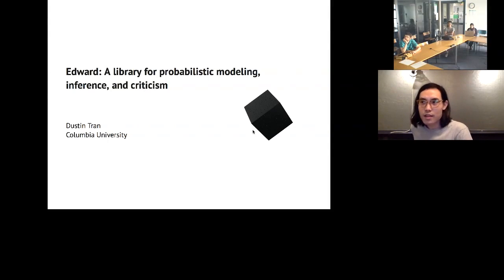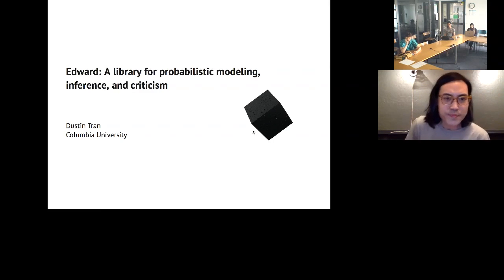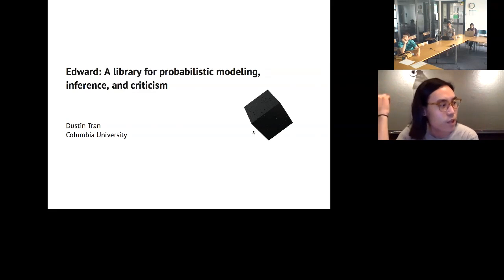So I guess the purpose of this meeting is for me to just describe generally what Edward is all about, and hopefully I can orient this to however it most benefits you all. And I'm very invested in helping make Edward a thing for Dyna and HEP in general. So I'll be presenting Edward's Library for Probabilistic Programming, and it's this library that we've been developing for almost a year and a half now. It's mostly been work jointly from our group in Columbia and also a lot of friends from Google Brain.